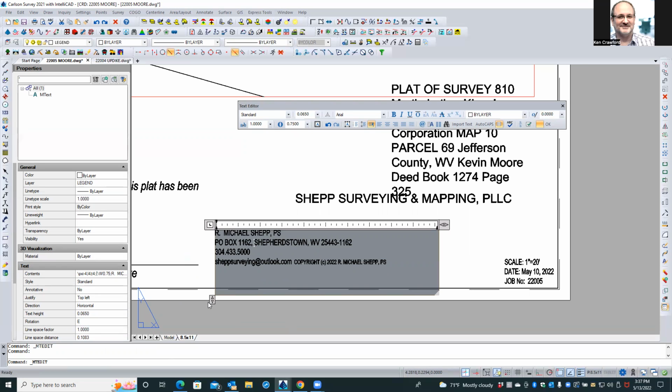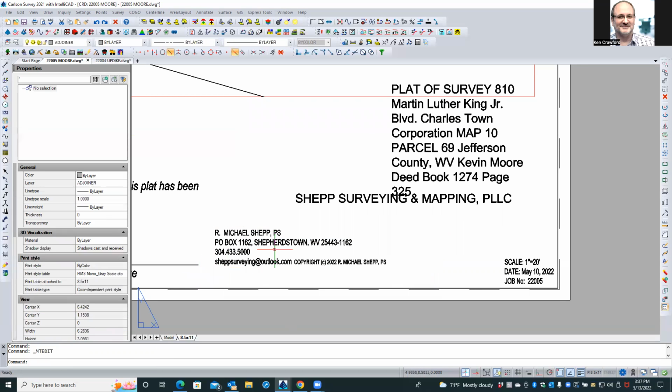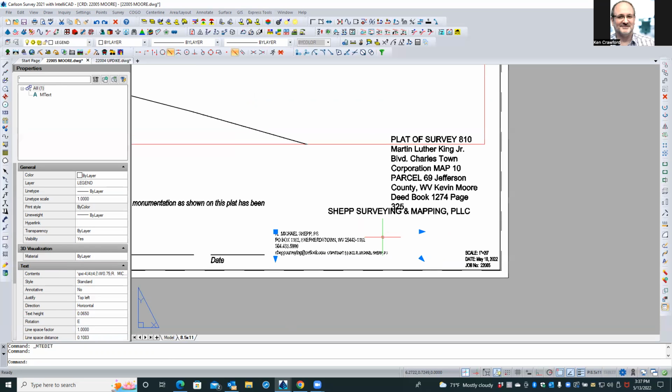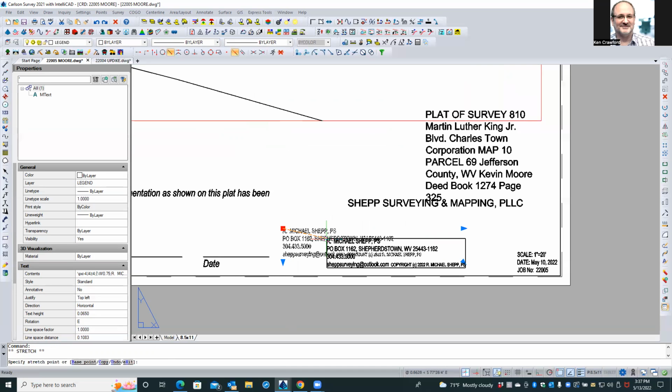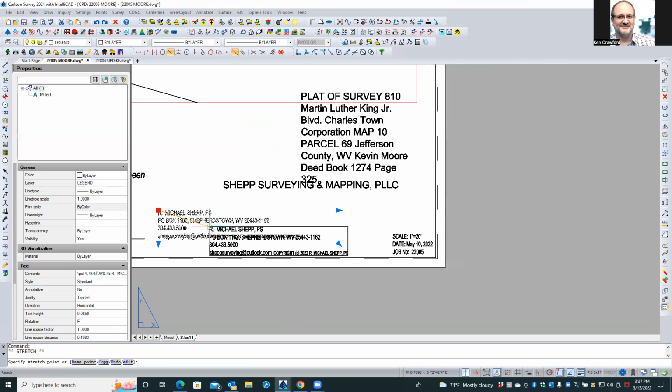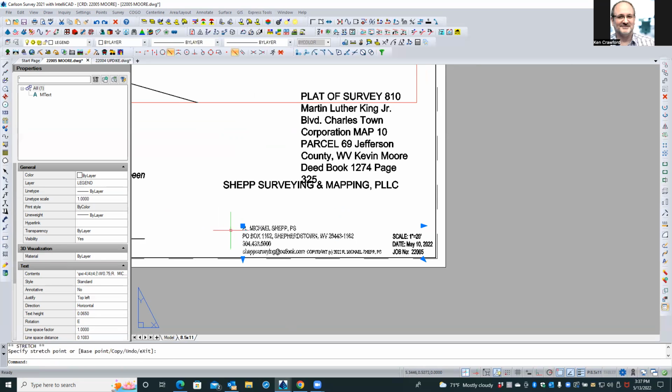That should do. And then this will take as 1/10 of an inch.